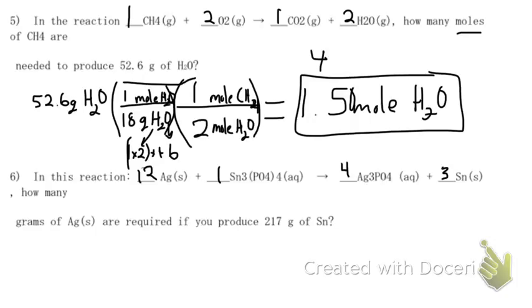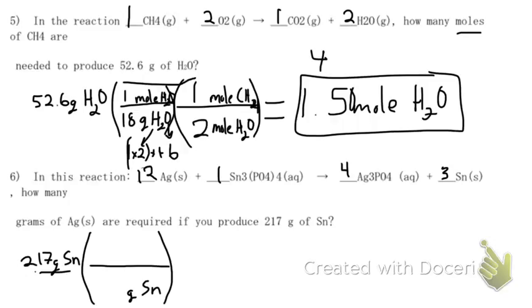Then what you'll do is you'll go 217 grams of tin. I'm not going to fill in the numbers, I'm just going to fill in the units so that you can see. Only one way to cancel grams of tin. It's with grams of tin. And then I'm going to go to moles of tin. You get the numbers from the periodic table for grams. Always 1 mole when it's grams to moles. I am going to fill in the numbers. 119, it's 118.7. If you used 118.7, you'll get an even better answer than me.